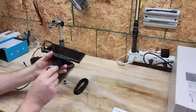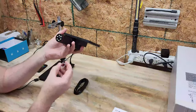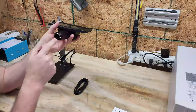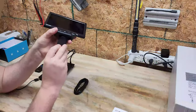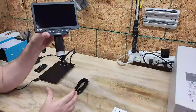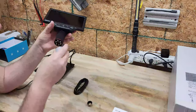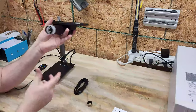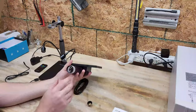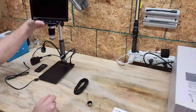This is the focus collar that adjusts focus on the microscope. Down here is an interesting feature — LEDs that surround the camera, which is pretty fantastic. This is the light guide: you pop it on, give it a twist, and it reduces light interfering with the camera. Then you pop the bottom section back on. There are also LEDs up top that are going to give you a lot of light.